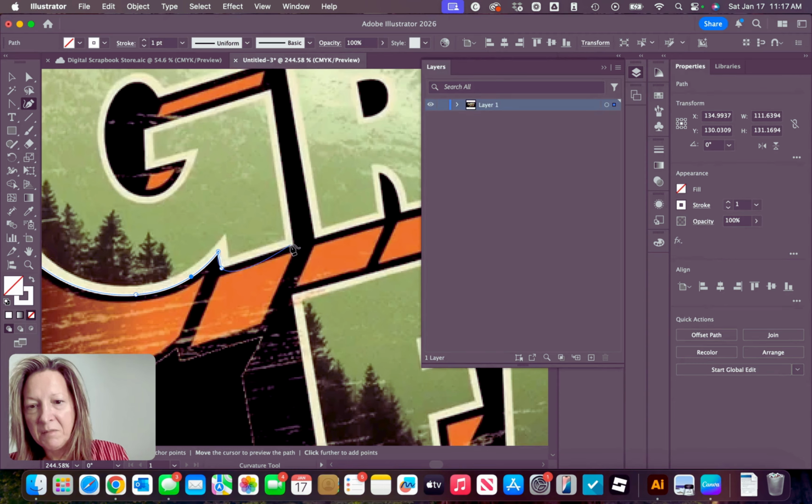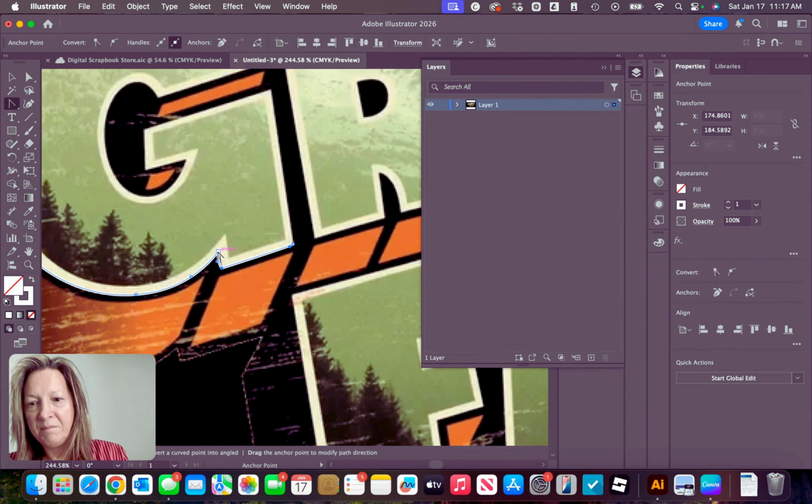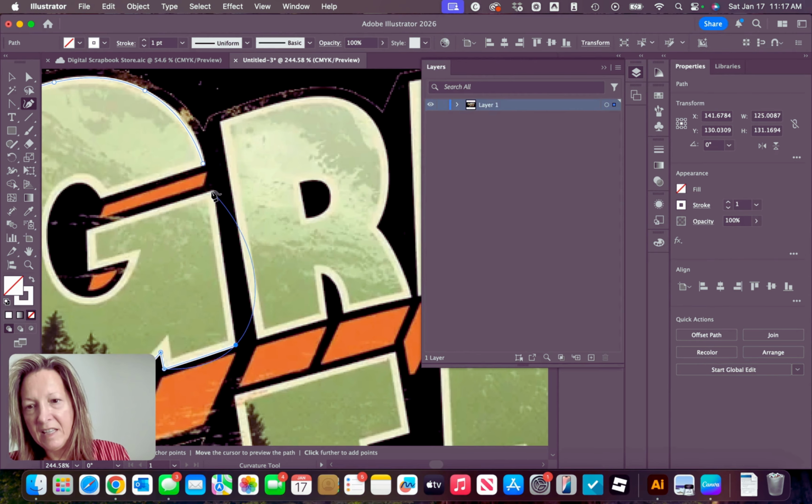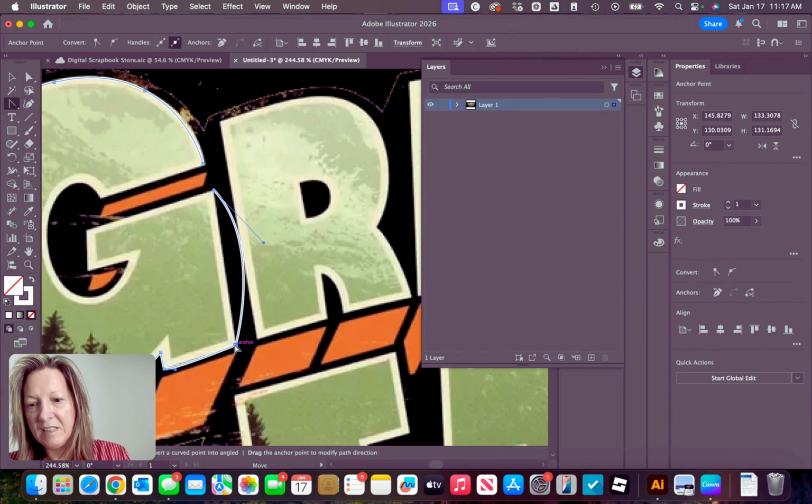All right, so now I'm going to do the same thing here. You'll see I've got to make this adjustment for this angle right there. I just click it, and then up here I'm going to do the same thing, because these are all straight lines. They're not curves.